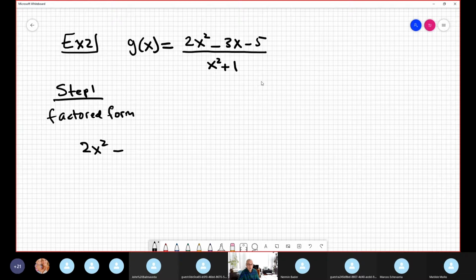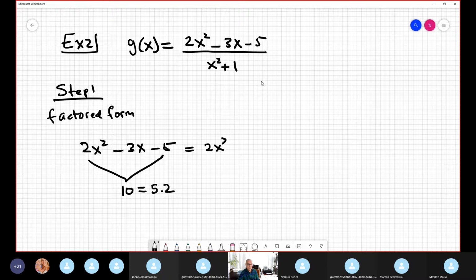2x squared minus 3x minus 5 is a trinomial, and you multiply this number and this number without sign, which is 10. The numbers that multiply to give 10 are 5 and 2. There is another combination, but 5 and 2 is good because 5 times 2 is 10 and 5 minus 2 is 3. So you rewrite: 2x squared stays the same, minus 5x plus 2x minus 5. Do you see this transformation? So I split 3 using 5 and 2. Now factorization, this part and this part separately, grouping.